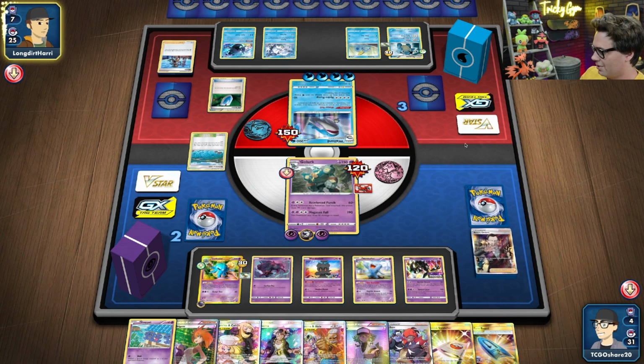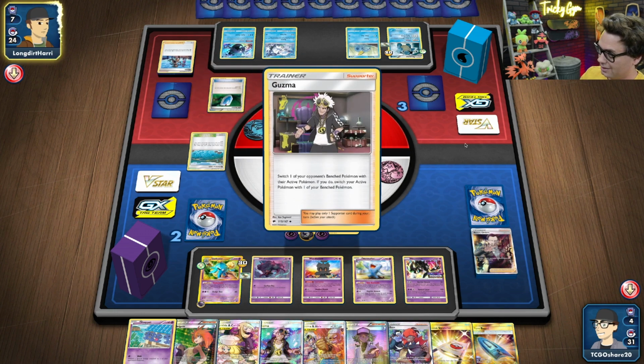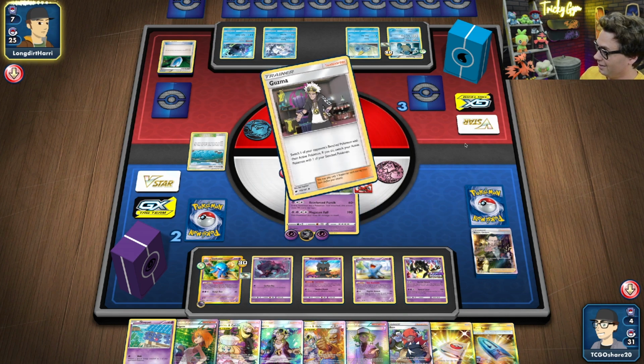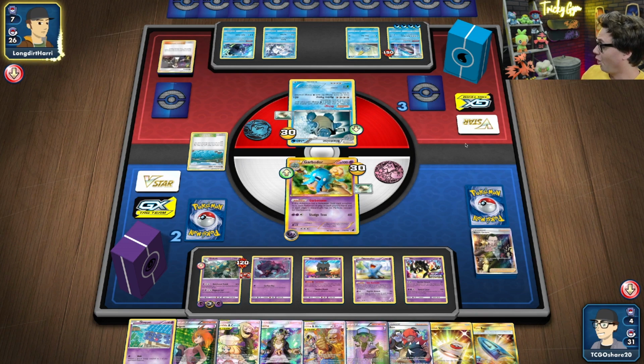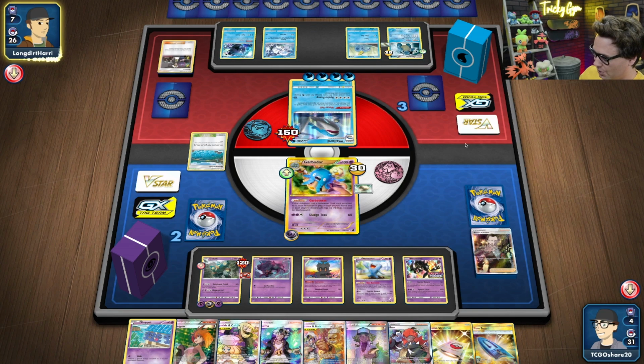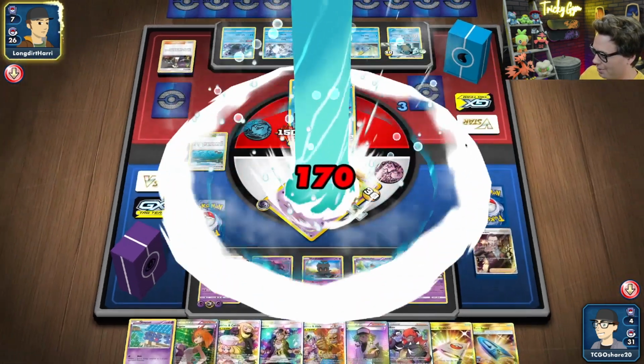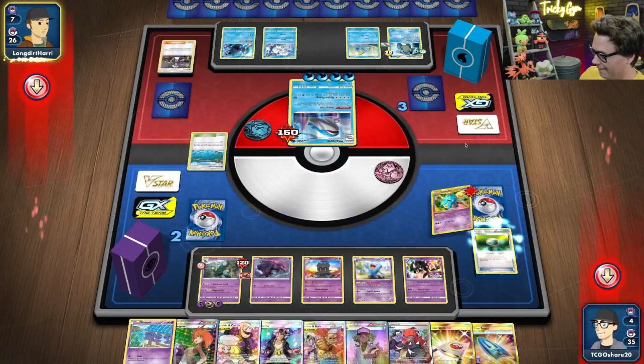So they've got Vs Seeker here. And they are looking like they are going to Guzma. They've got the Wailord built up. This could be, all right, Guzma. And it's the Garbodor going down. This is a crazy turn of events. I think this just opens the door for me to be able to win.